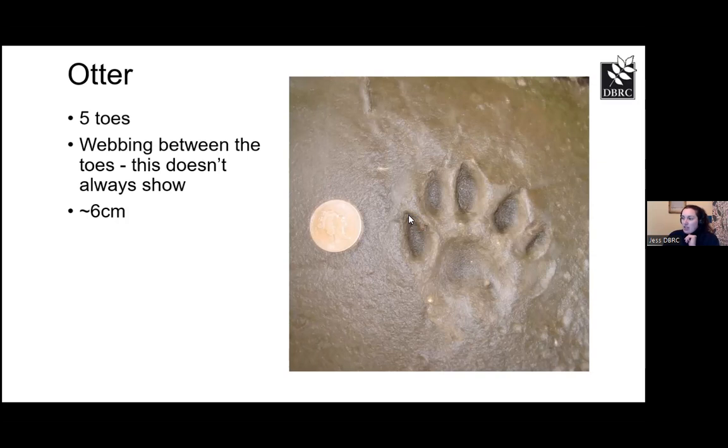So you can just about see here, it might take a little bit of imagination, but there's been a little bit of webbing here. So this is obviously really lovely, fine, silty mud that this otter's walked through. And so you've got the nice pad there and the webbing. You don't often get webbing showing up unless it is on this sort of substrate, this really nice, fine silty mud, because it's just too delicate otherwise. But obviously otters will have webbing between their toes. They're great swimmers. So that's something that if you do see, it'll give it away as an otter. There isn't anything else we're going to get that's that big, that's got webbed toes.